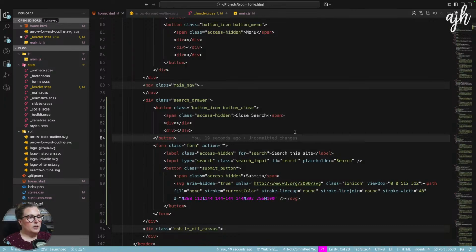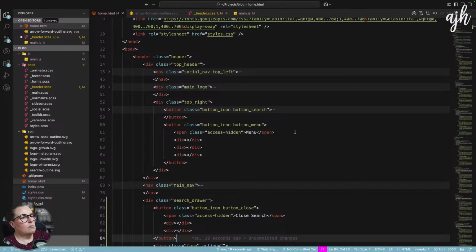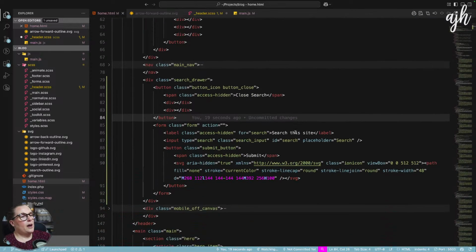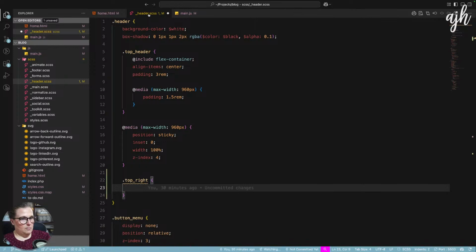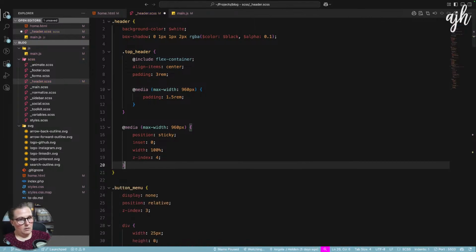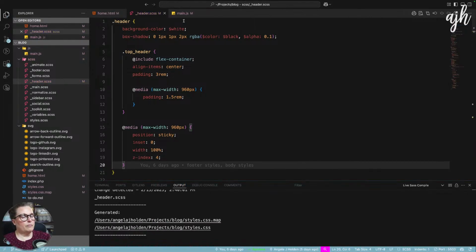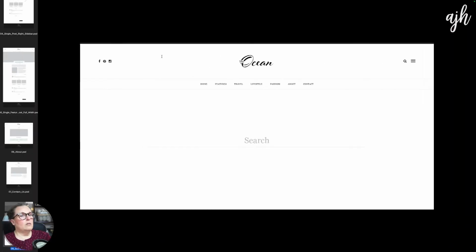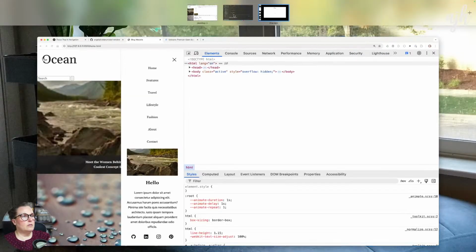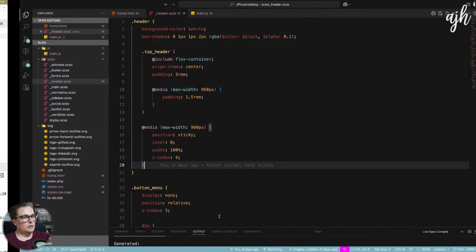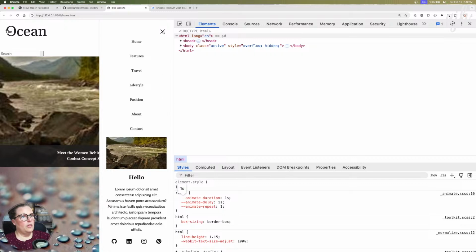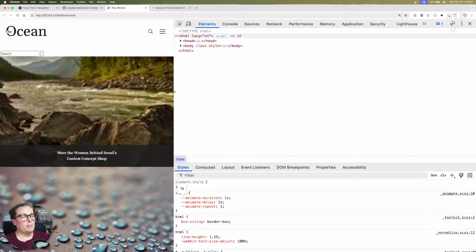Yeah, I mean, I guess that's about it, huh? And then once we have this all styled, so I don't think we're going to need top right. This is driving me crazy. There we go. So once we have this drawer styled, then we'll deal with the focus trapping.